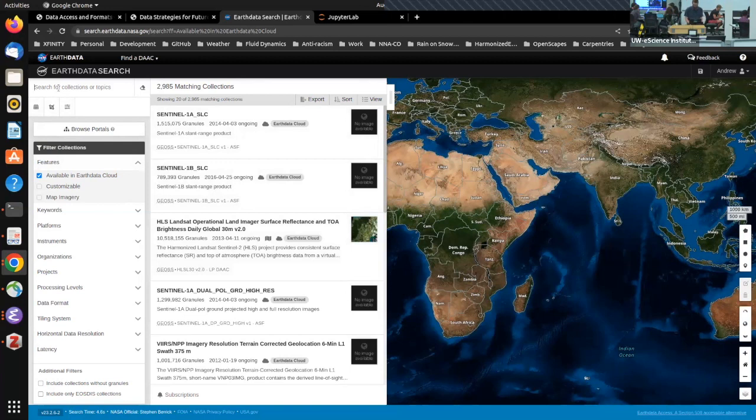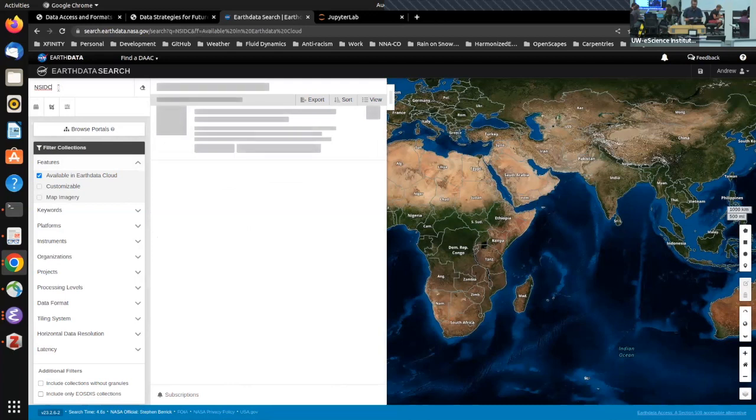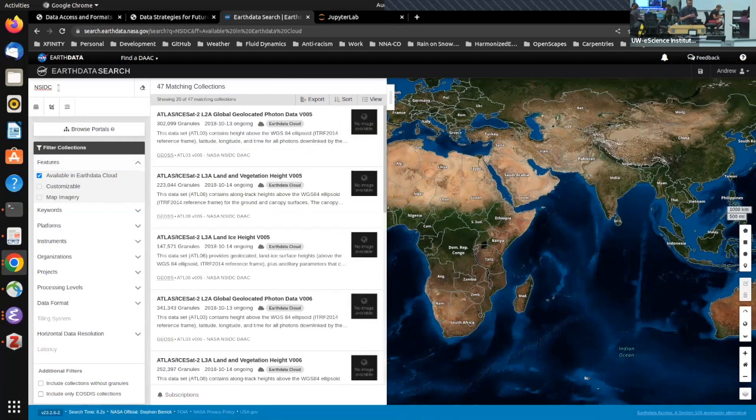I'm going to subset that down using the keyword NSIDC, and I know that ICESat-2 and ICESat data from NSIDC is what we have in the cloud. So this is a quick way of getting to that ICESat-2 data. There are 47 data sets for ICESat-2 that are in the cloud. You'll notice here that this is the ATL03 global geolocated photon data.